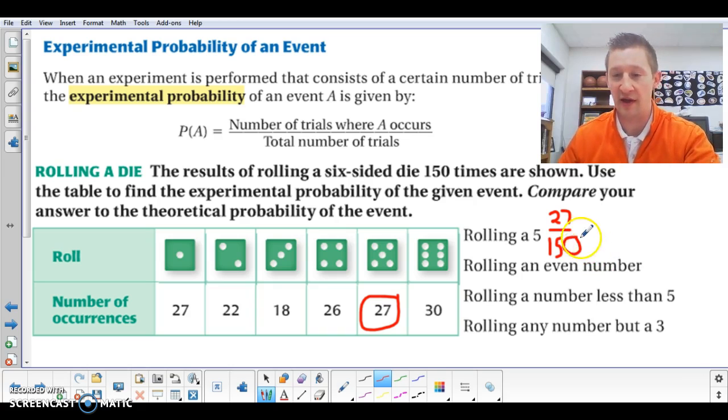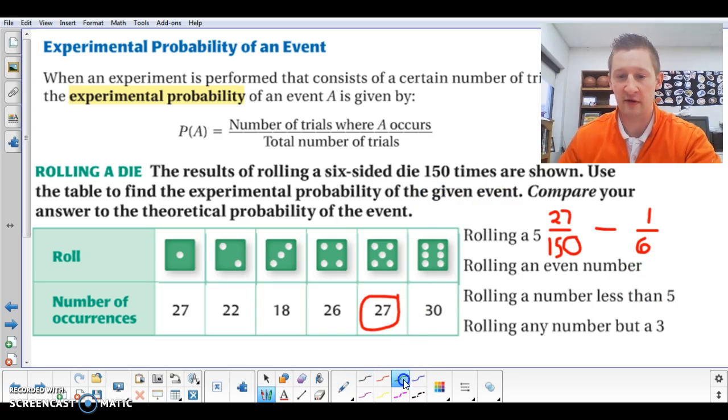Now, if you simplify that, okay, actually, let's not simplify that just yet. Let's just compare that answer to the theoretical probability. The theoretical probability would be 1/6, right? Or I would say if you were to reduce this fraction and check it out, is this equal to 1/6? I don't know. Take a peek at it for yourself and find out.